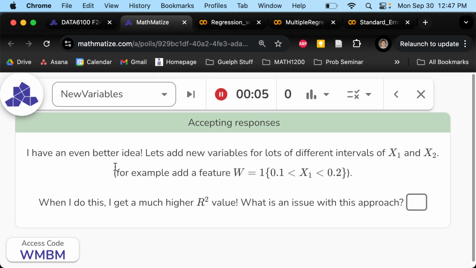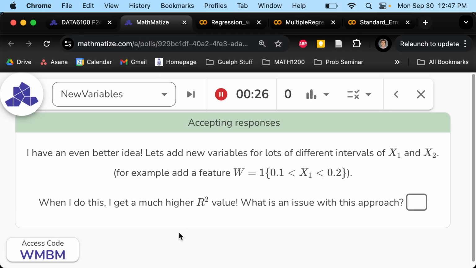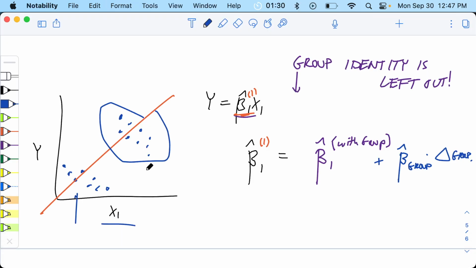So adding one variable helped, right? x1 and then which group? Why don't we add lots of variables? Here's a new one: is x1 between 0.1 and 0.2? That's a new variable. Maybe let's make another variable: is x1 between 0.2 and 0.3? We can add like 100 variables by just slicing up this picture that we're doing. So whatever picture you get, you can add a lot of new variables.